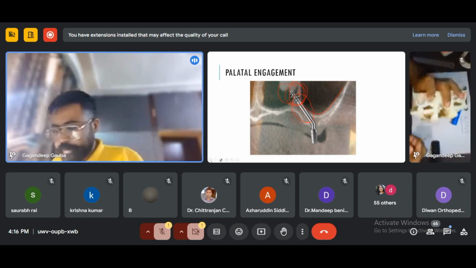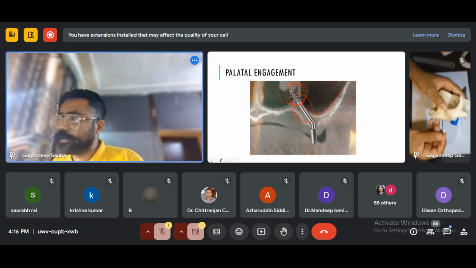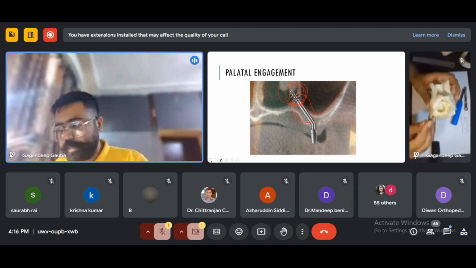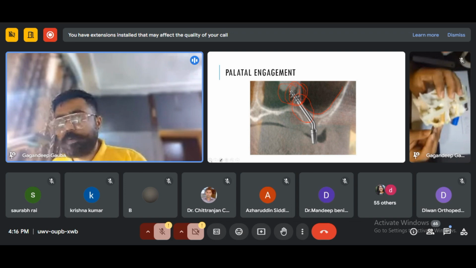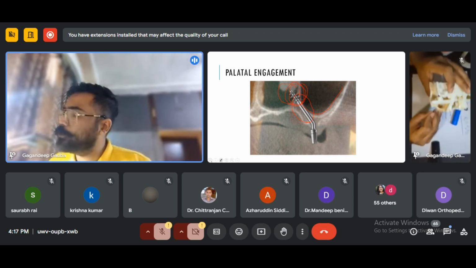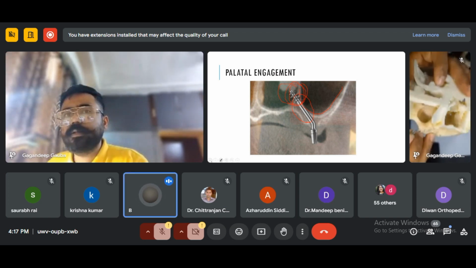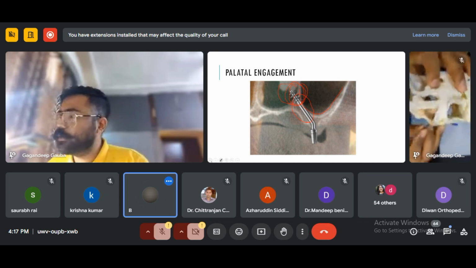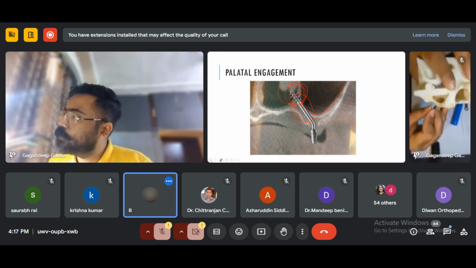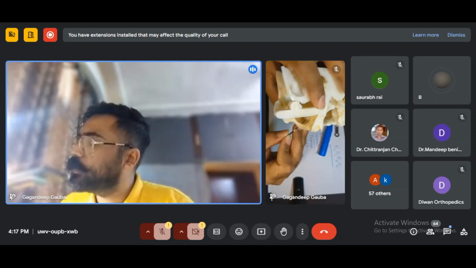So what I will be doing is I will be starting my osteotomy here slightly buccally, right? Slightly buccally towards the lateral wall of the nose. It's visible. Let me position it correctly. You are able to appreciate it. Can you see the drill? No, sir. Just take it in your center, sir. Can you appreciate it now? This thing, the black line.